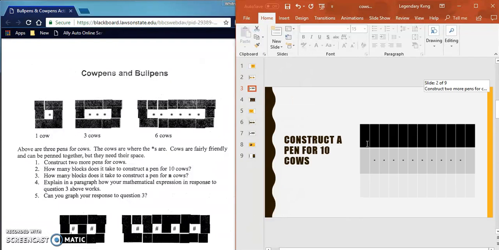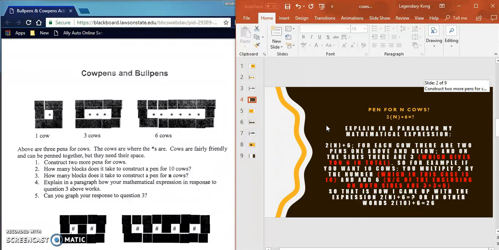So, if we do it for 10, you're going to have 3, and then 3 on this side. It's always going to be 1 at the top of each cow. So if you take it and you do 2, because it's going to be 2 at each top, you got 10 cows, plus the 3 that be on each side, but you got to do 3 plus 3 equals 6, so you ended up getting the 6.